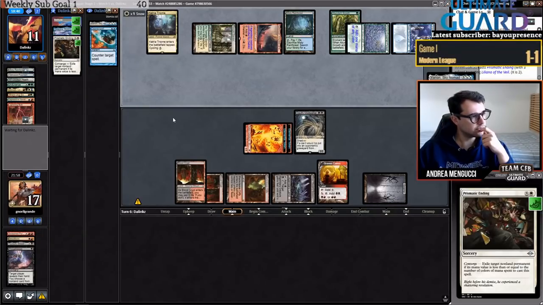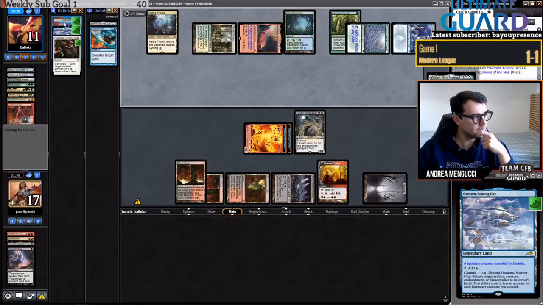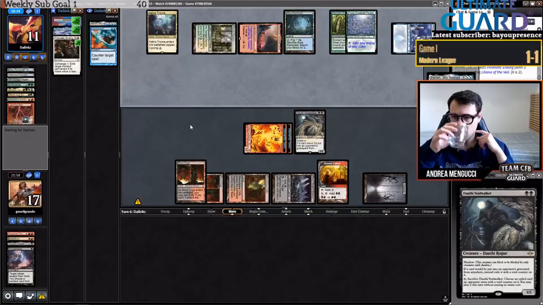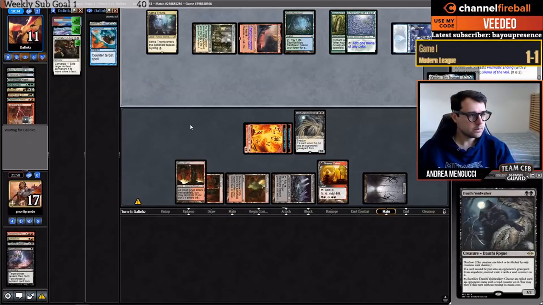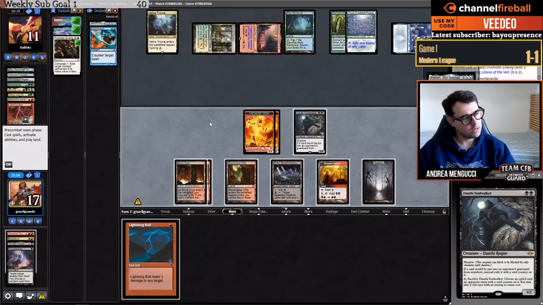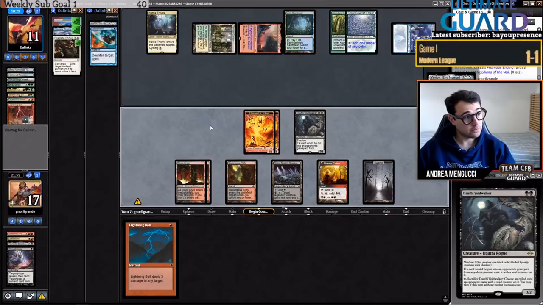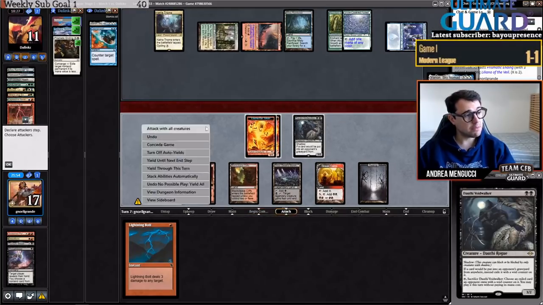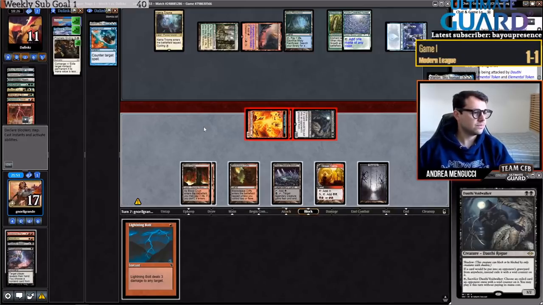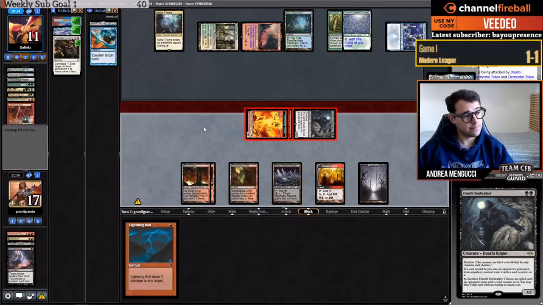I lose Liliana from an Ending. Let's see if they play anything else. They don't. They keep up Counterspell. Draw. Good draw. Well, attack for five, then I have Pyromancer. I feel good about this game. They get a six.